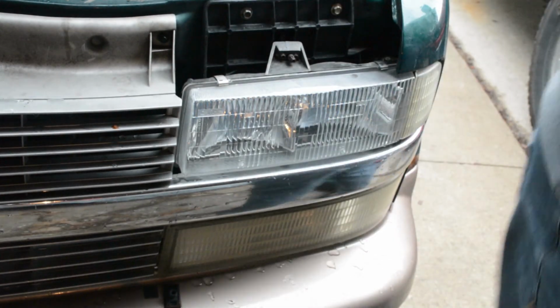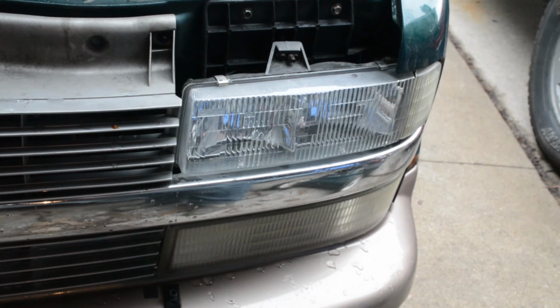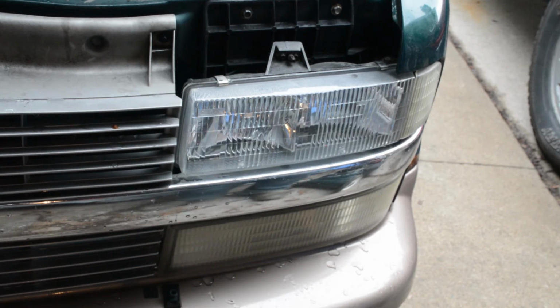There we go. That's how you change the light bulb on a 1995 to 2005 Chevrolet Astro or GMC Safari. I almost said Sierra, didn't I? Safari van. Let's give them one more check, and away we go.